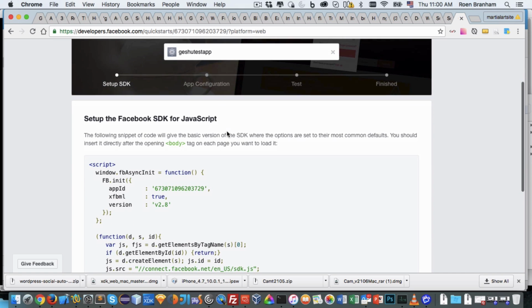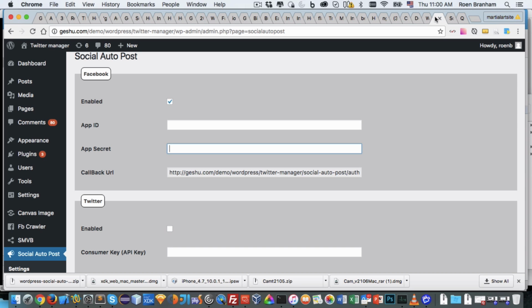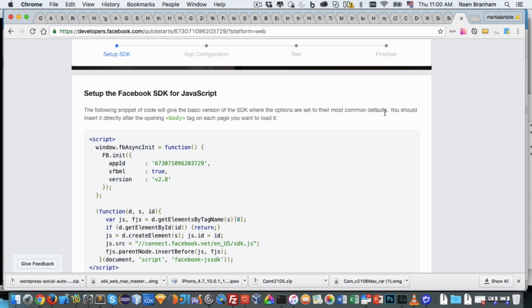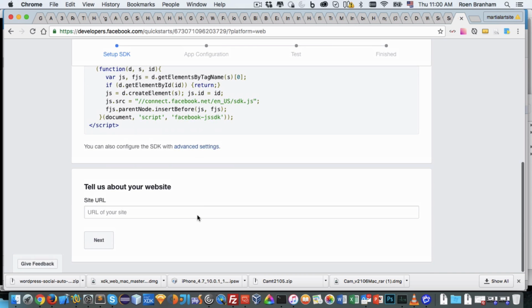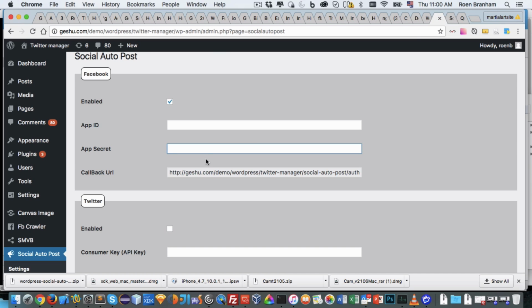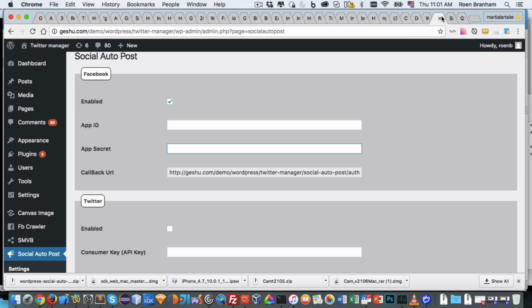But we still have a few steps to do. Facebook gives you the option to integrate their SDK in JavaScript. For our purposes, for this product, we don't need to do that. If you're creating a different type of Facebook app where you need to integrate this script, then it's important that you follow these instructions. For our product, we just need the app ID and the app secret because we have developed this plugin. All of the code, including the SDK and calls and postings and readings and everything they're telling you you can do here, we've already integrated for you. All you need to do is create this app so that we can get the app ID and the app secret.